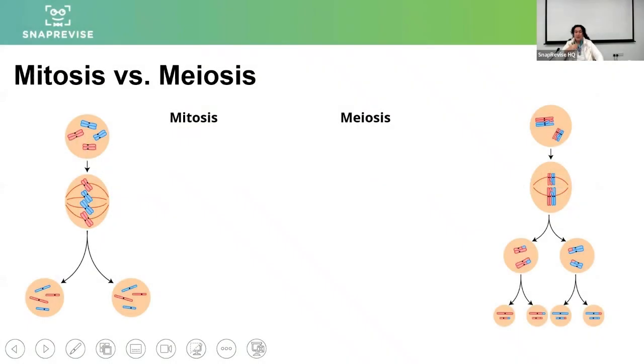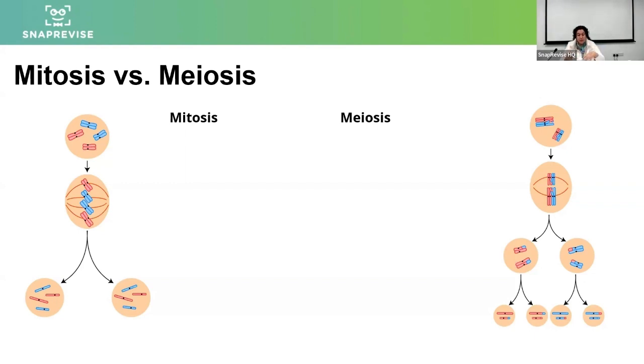To the next bit. So an actual comparison between mitosis and meiosis, a very common question. Whenever you've got two similar processes in biology, you just know there's going to be a compare and contrast question in there. So it's important that we can, and whenever you are making any kind of compare and contrast question, it's really good to be able to separate out what aspects of them you're comparing.